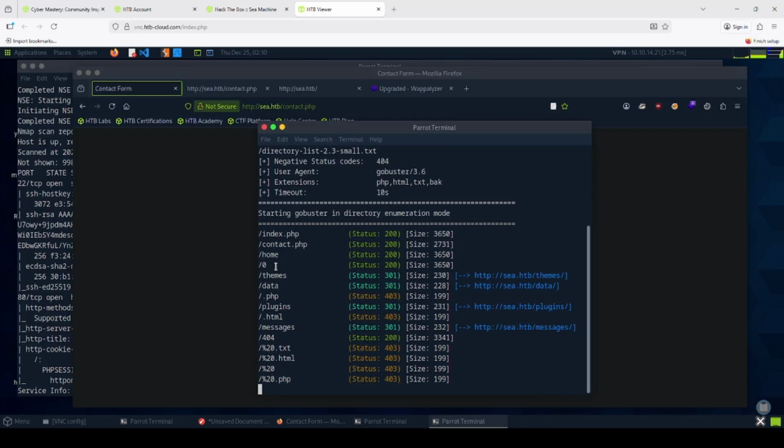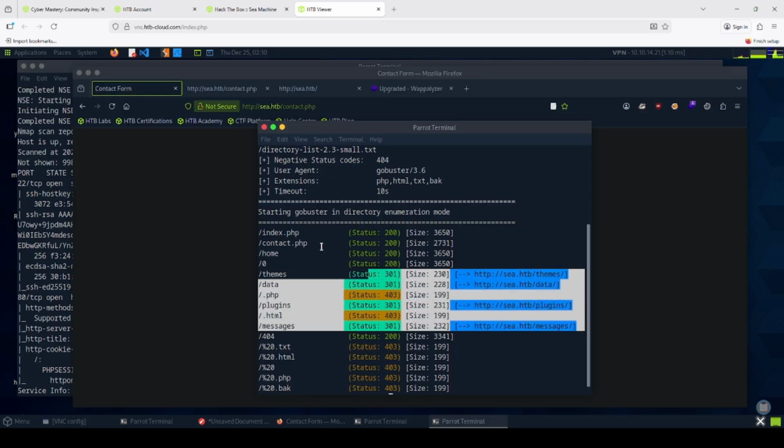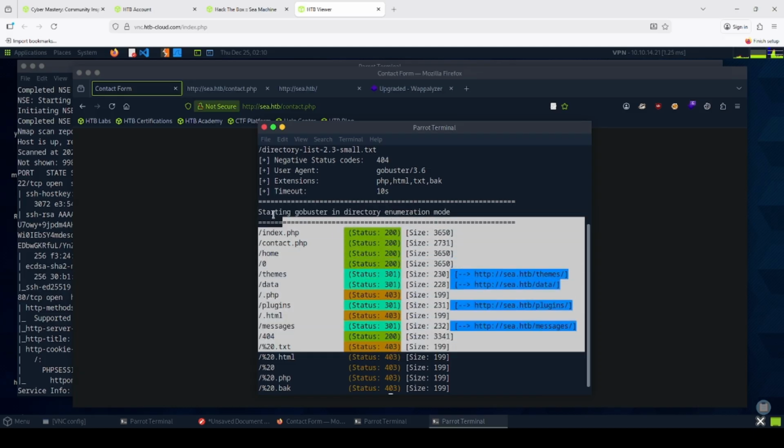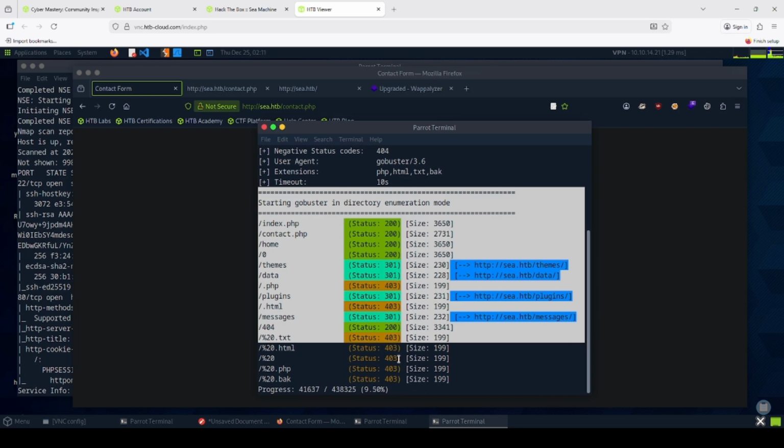Now we can find some results, like some directories. It looks related to directories, so we will copy and paste this portion while we perform this.